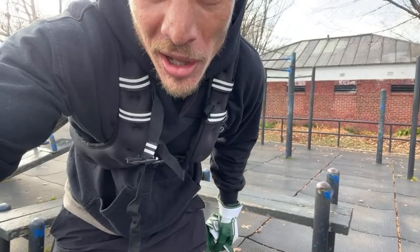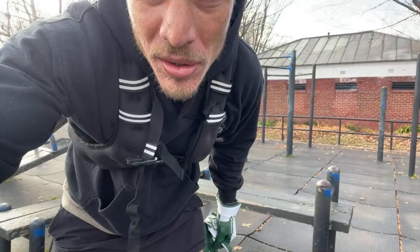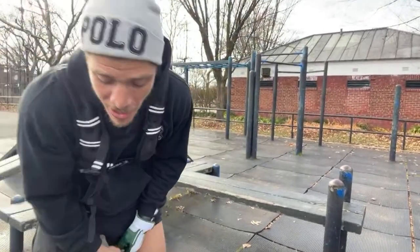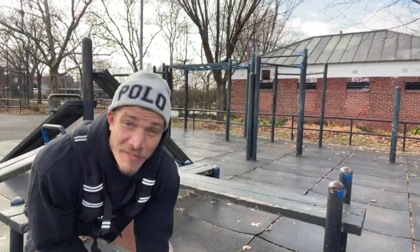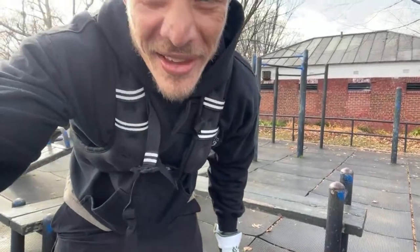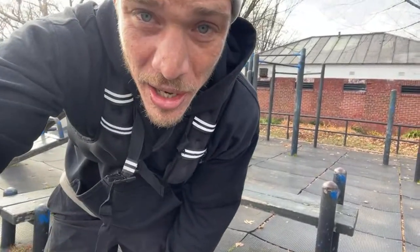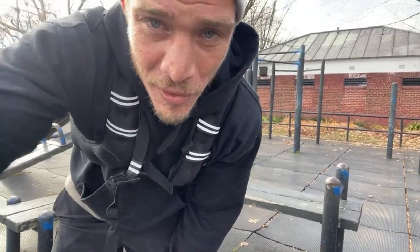Push pull legs, bro, I love it. One of my favorite routines to follow also. Bro, Charles, man, I'm in the same boat as you. 230 pounds of muscle, work out for maybe 10 more years. It might happen, man. But natural is not going to happen overnight. Unless you're a newbie and starting out, you may be able to gain like 15 pounds of muscle pretty easily. But it all depends on your level right now.